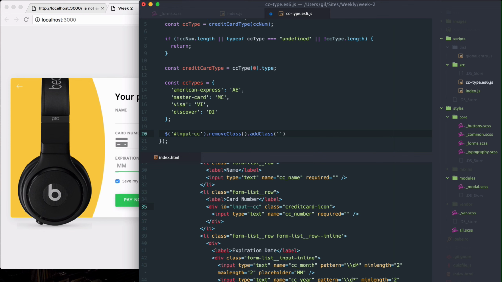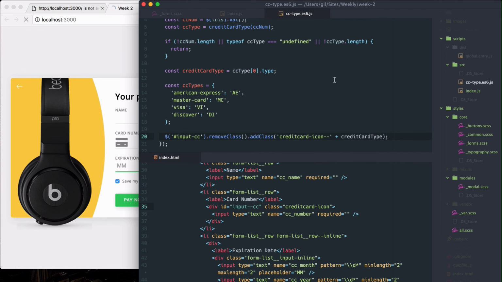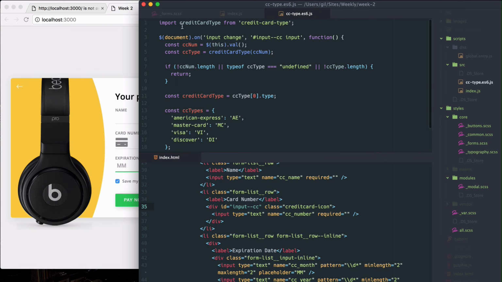And this is going to be credit card icon dash dash, plus the credit card type. Let's just say CC type found.